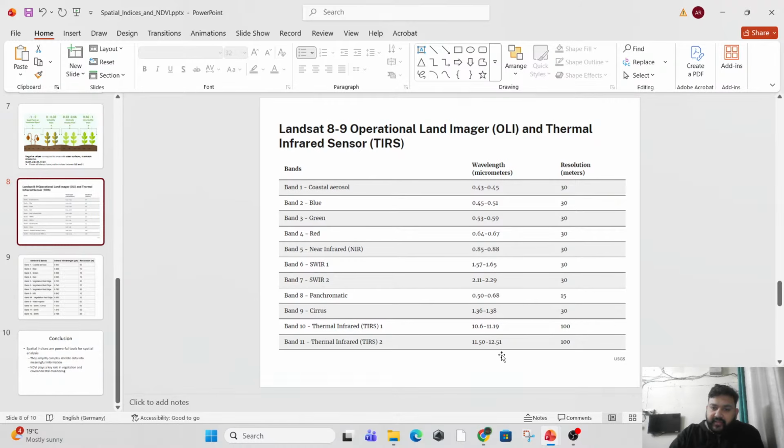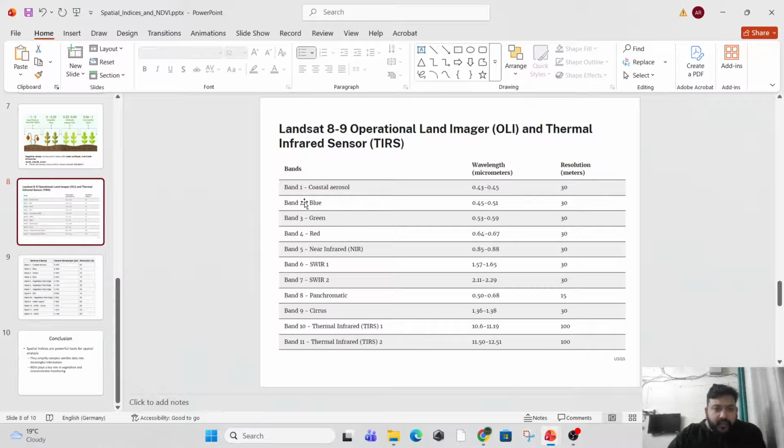The wavelength is mentioned here. The resolution is mentioned here. More or less, the resolution of all of them is near 30 meters. The unique panchromatic band has the resolution of 15 meters, and band 10 and band 11 have the resolution of 100 meters.